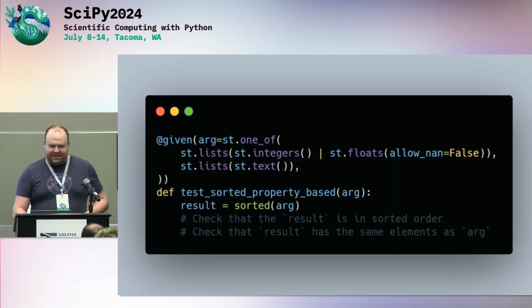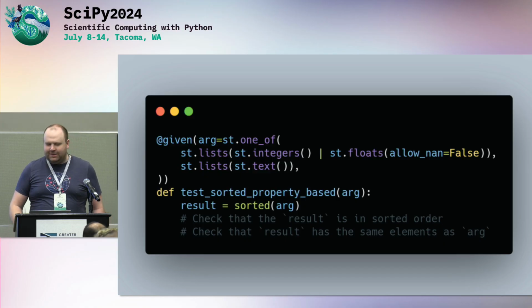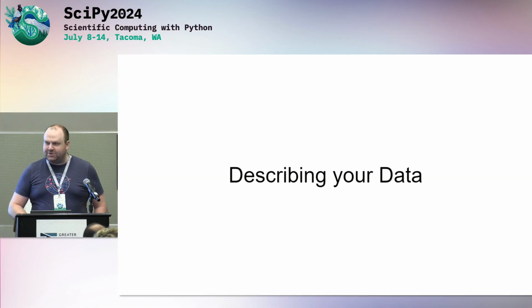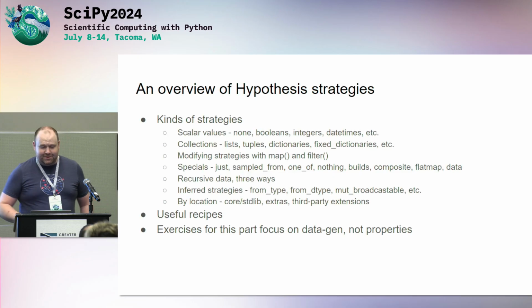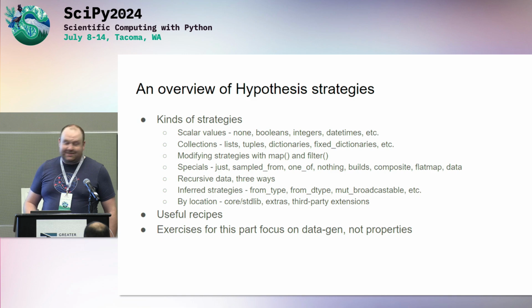So just a few slides ago, we saw this example of how to describe lists of stuff. Who here writes only functions that take a list of stuff? No one? Didn't think so. Array of stuff? Couple of people? Okay. Well, brief overview. This slide is a mess, so I'm just going to keep going.